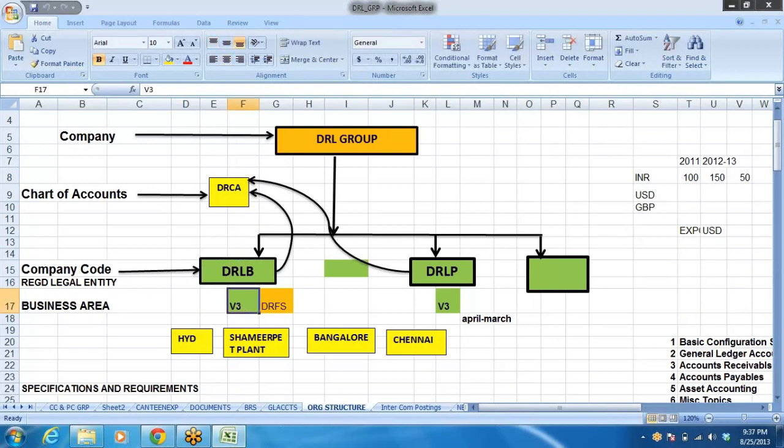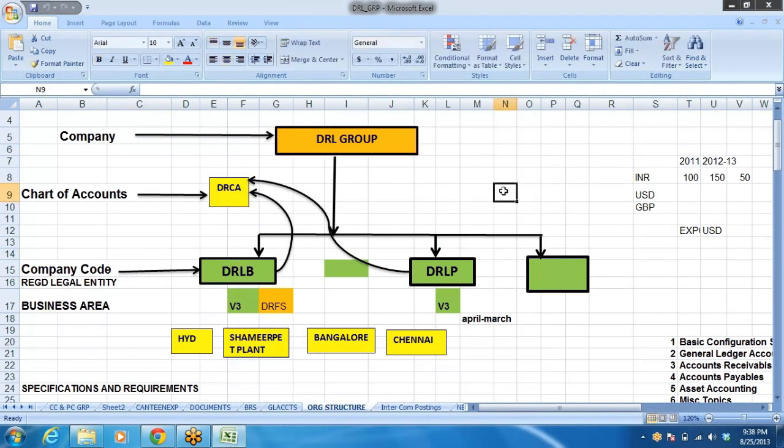We can create any number of companies under the group. So the total group is called company in case of SAP. The group, what we call the group company, we call it as SAP company. Under the group, any number of companies, as per the legal requirement, that is nothing but a registered legal entity, we call it as company code. So the companies under the group, we call it as company code. The company code is nothing but a registered legal entity as per the Companies Act of any country it may be, so that should be defined as company code. So this is the group company and the company code.